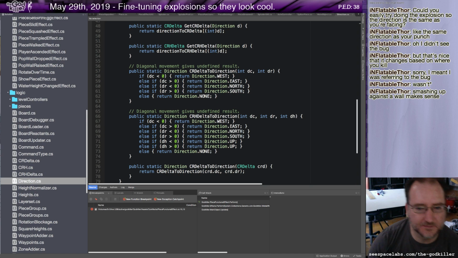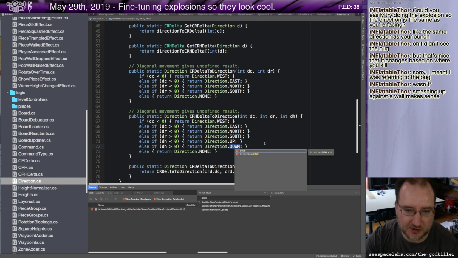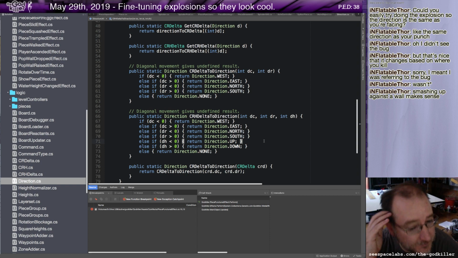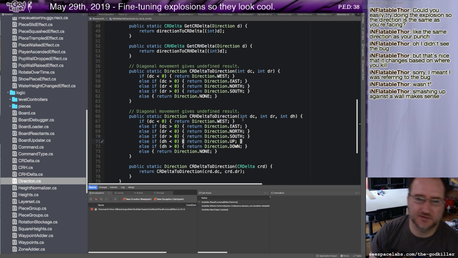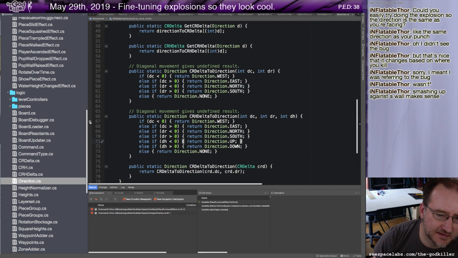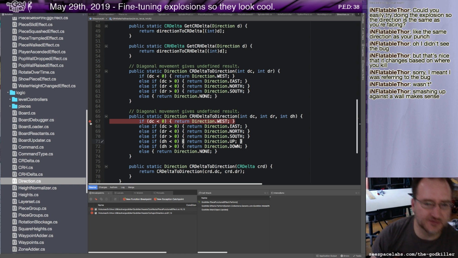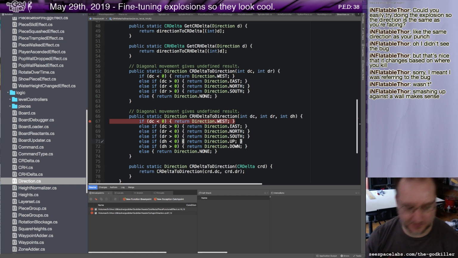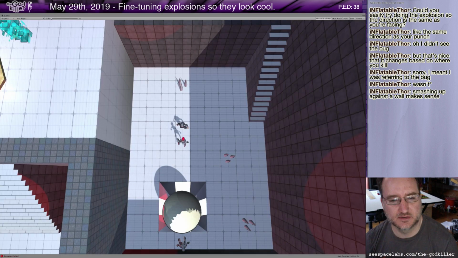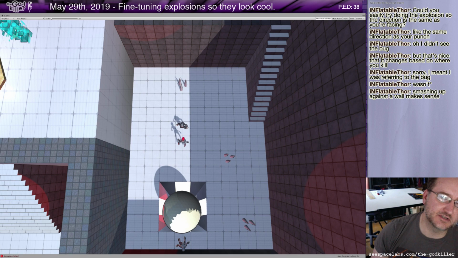Double check all this. West, east, north, south. Oh, yeah, that's wrong there. Wouldn't affect this particular bug, but it is a bug. Okay. That seems like that's okay. But I know I messed up somewhere, because instead of the direction being west, it's east. So let me just plow through this. I know it screwed up, and I'll start it over again.